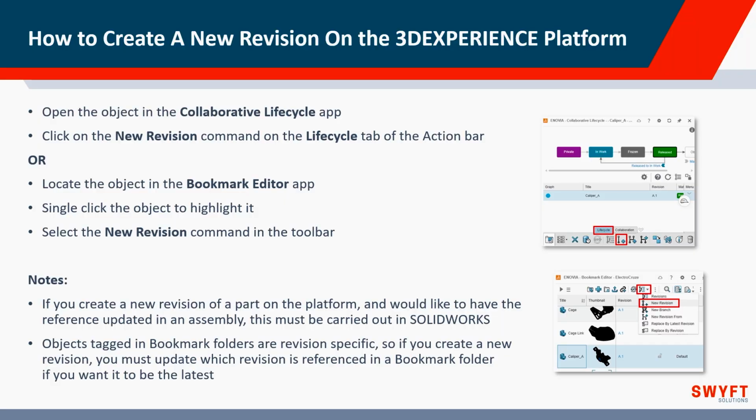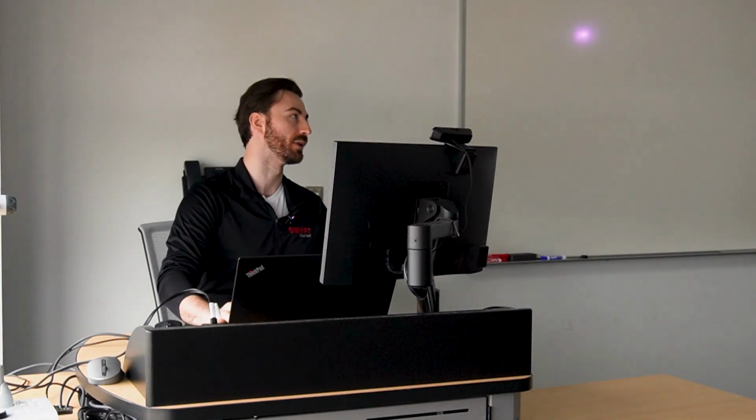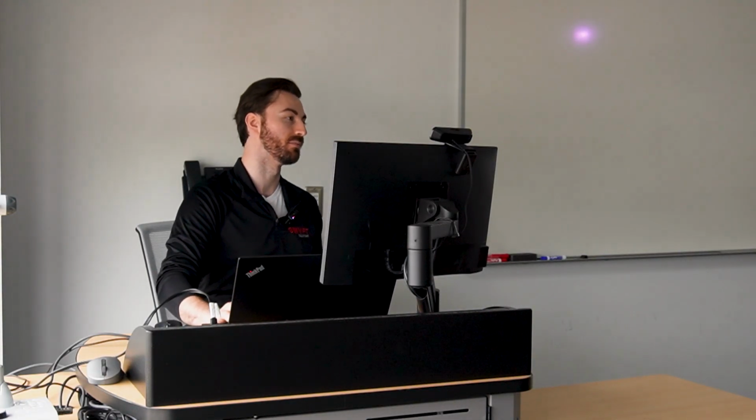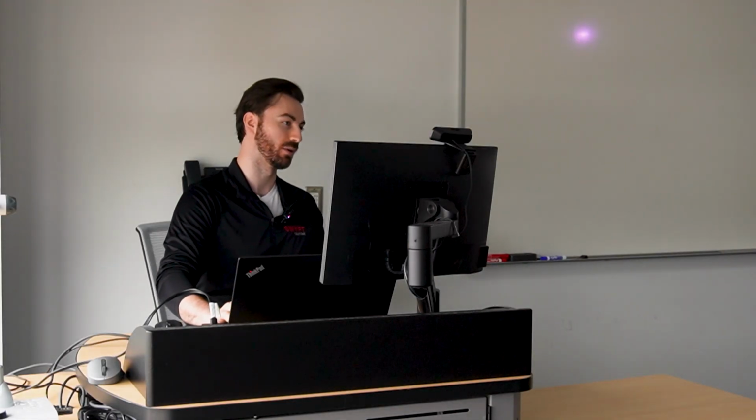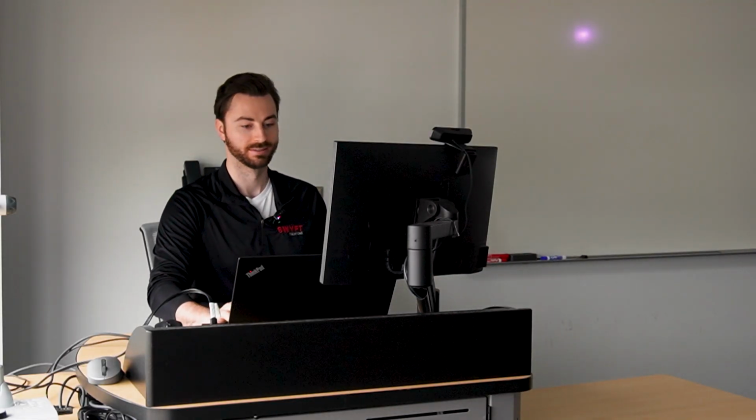And then if you have something in a folder, it's revision specific. So if you have something in a folder and you want it to always have the latest, as of today, you do have to manually tell the folder to pull the latest in. There has been feedback requesting that you can have an option to just be able to have it dynamically up to date to latest, but today that is a manual thing. And if you open the older revision from the bookmark into SOLIDWORKS, it will just go back to that old revision in SOLIDWORKS, of course.